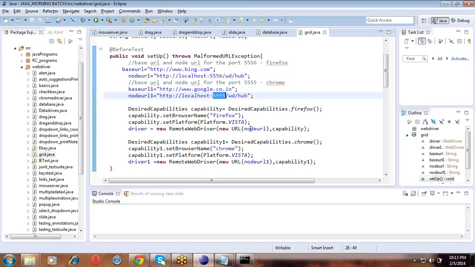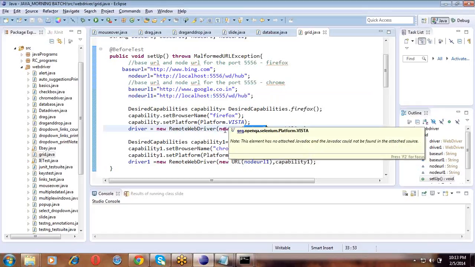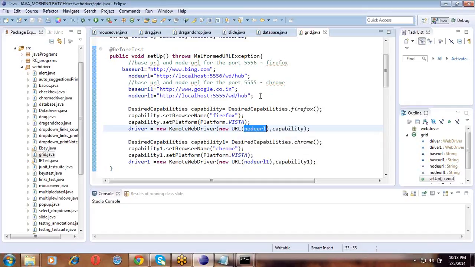I am passing the URL as the node URL because I want this port configuration to run for this driver, so I have given this node URL, and I also passed the capability.